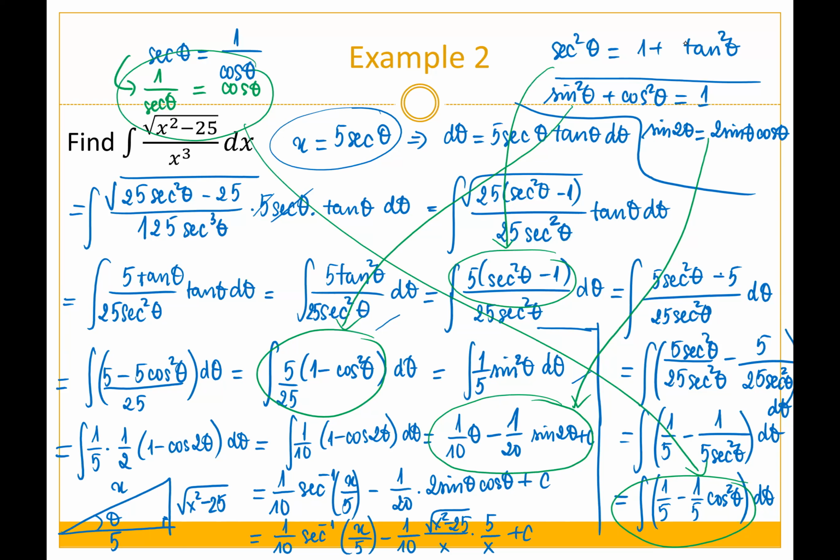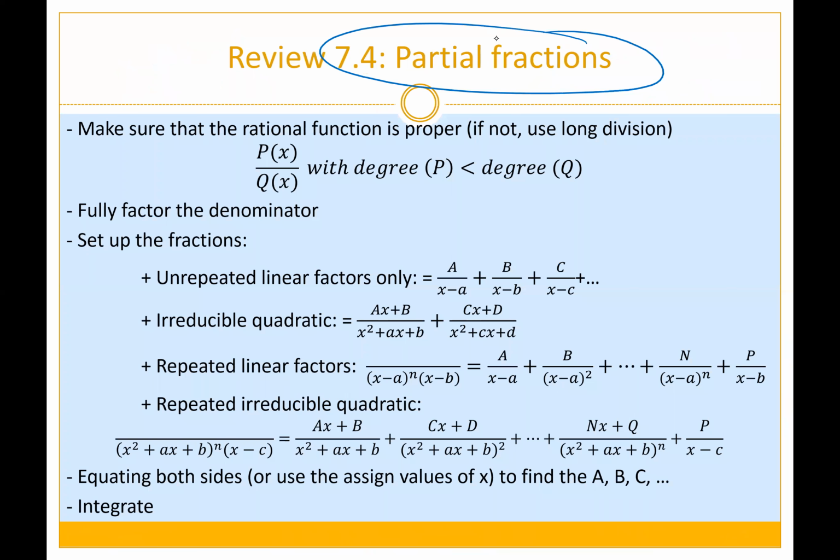Okay, sure. So let's go to 7.4. So 7.4 is, in my opinion, the easiest way, but can be the hardest to some of you if you're not comfortable with algebra and polynomial manipulation. So adding something, minus something, those kinds of things. Then partial fraction, the idea behind partial fraction is really easy. You basically put it in this form.